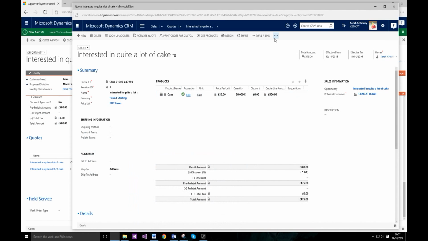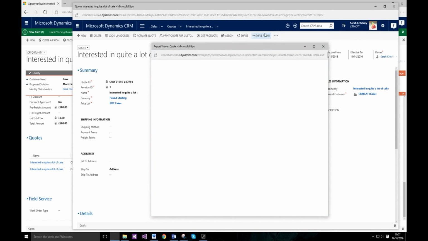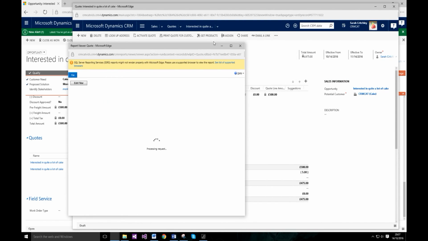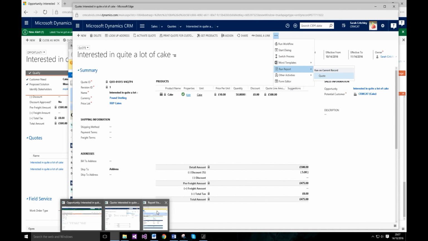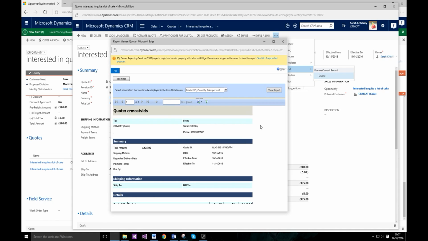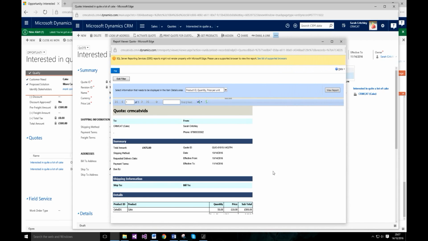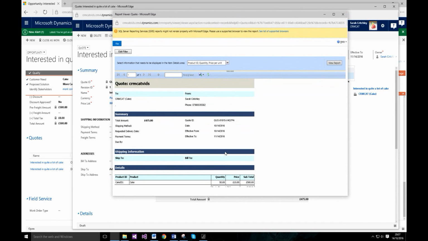A standard report is actually available for the quote, which you can see here that I did run a report on the extended menu here, and did quote here. So if I was to just go to this report, we have a pre-made quote. It doesn't look very pretty in the slightest. It's a very common area that gets customized, and the idea is that you can then export that out to different formats here. It's better than nothing. It's a starting point. You can even go in here into the out-of-the-box report system and start modifying that.